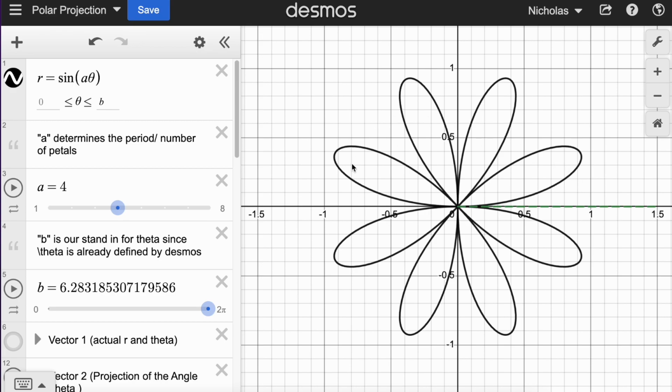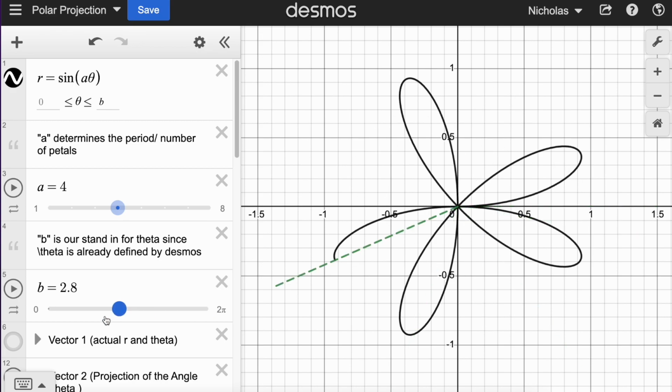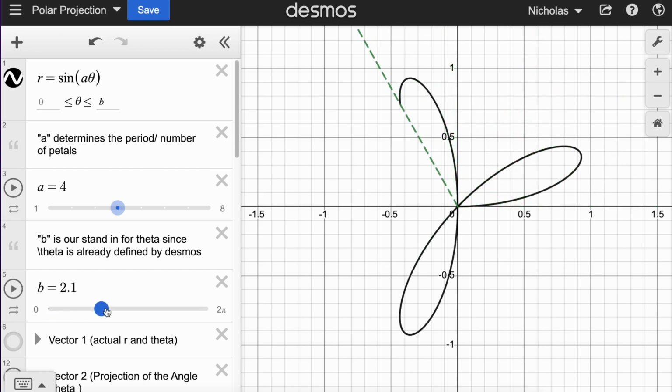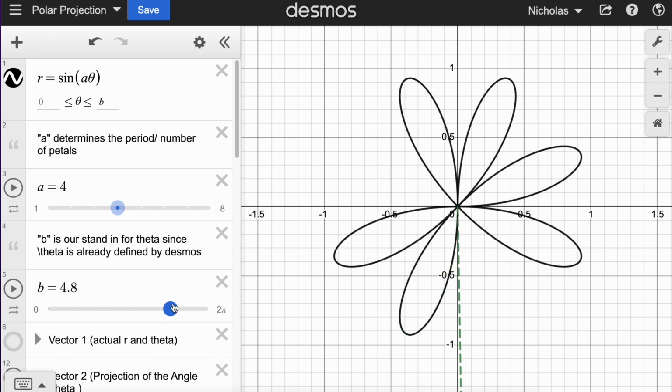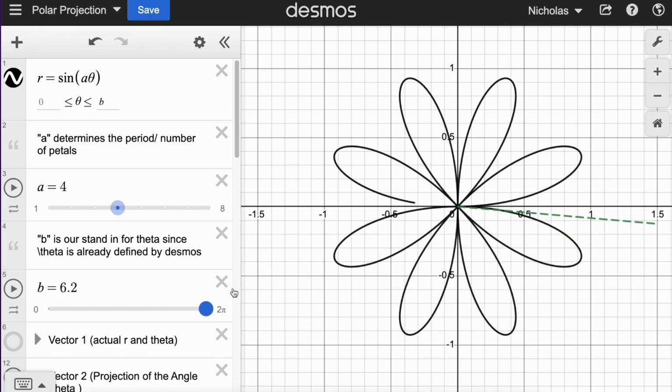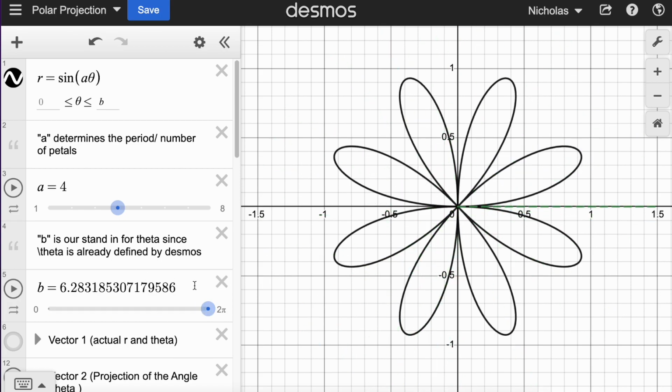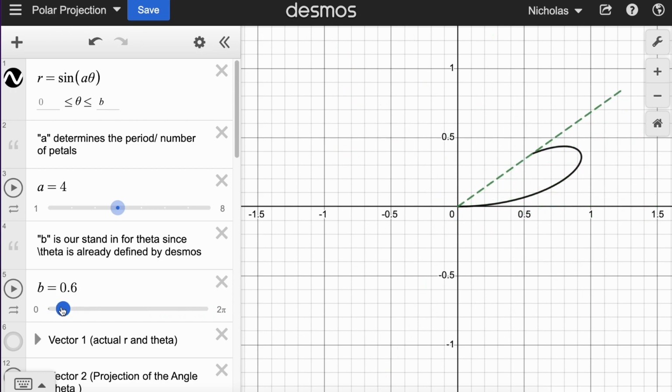And that's where we're getting these 8 petals from, because if I drag my angle theta, I get petal number 1, 2, 3, 4, 5, 6, 7, 8 full cycles by the time this angle makes it all the way around. And then there's this order that the petals are graphed. We start positive, right? Sine starts positive, so our first petal gets graphed normally. We might expect our second petal to be right here, but it's actually going to be the one opposite that because the radius is negative. So we get our second petal graphed opposite.